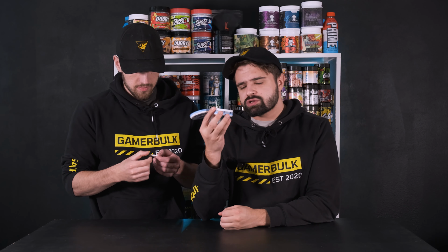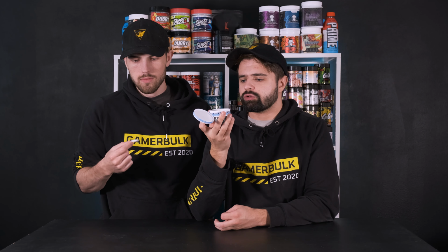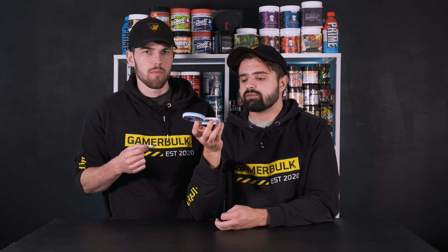Of most nicotine pouches in Scandinavia, one of the more popular flavors is usually mint, because it's the most refreshing flavor to have linger in your mouth, which pouches are supposed to do. It's not something you chew on or anything. So if you're going to go for something that sort of gives you a good breath as well, you might as well choose mint. So it's a very popular flavor when it comes to pouches of any kind here in Scandinavia. So I think this will be more enjoyable.